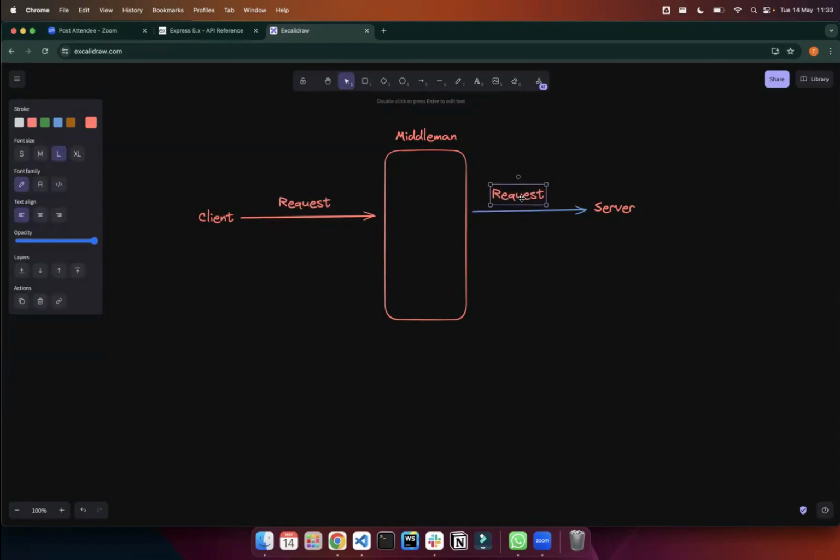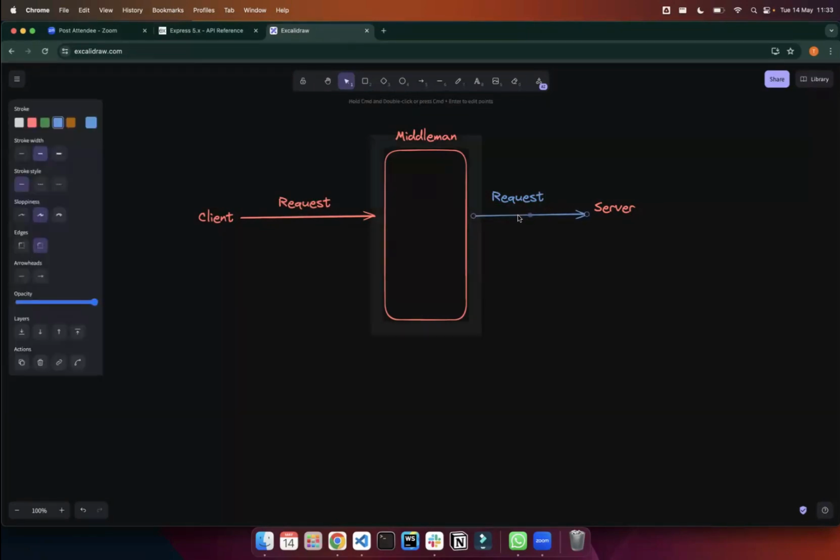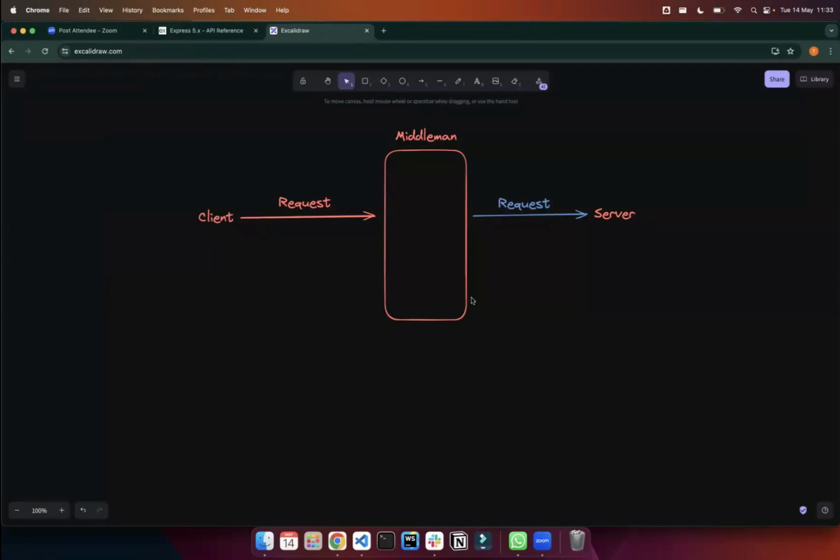I'm just trying to tell you that the middleman can change your request, and then your server gets to interact with the changed request. So this is supposed to be a bad thing when you talk about security. As a general concept, what I just explained is supposed to be a bad thing. In fact, this is the short way to explain what a man-in-the-middle attack is.